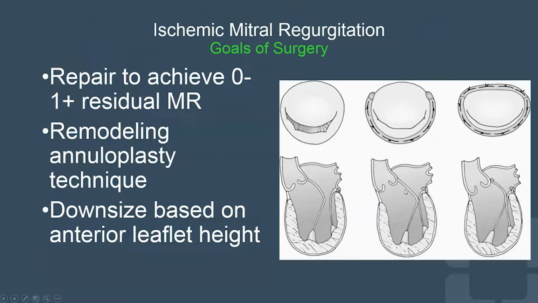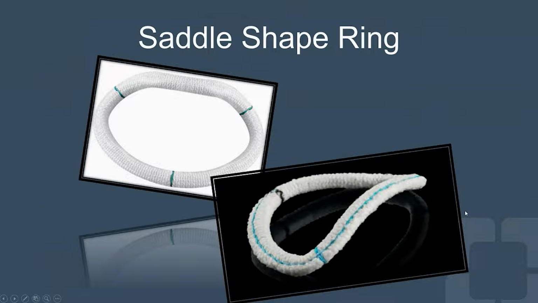Because the ventricle cannot always be altered in these patients, you are limited to options addressing just the annulus. The key to successfully repairing these valves is that you have to use essentially a full ring that's undersized. So if the patient has a very dilated annulus, you have to downsize that annulus to be able to achieve leaflet coaptation. We tend to use rigid rings for this type of operation as opposed to flexible rings, and we tend to choose rings that have a saddle shape that will create more of a natural geometry post-repair for these patients.